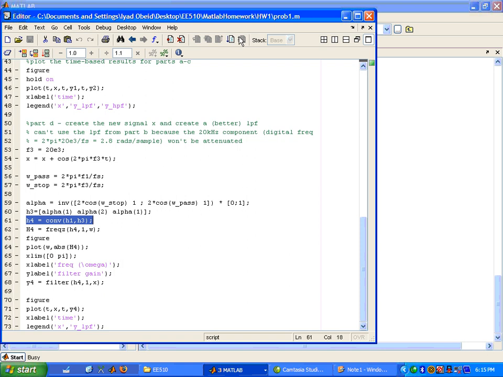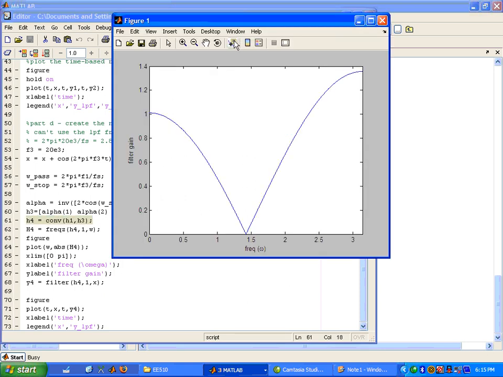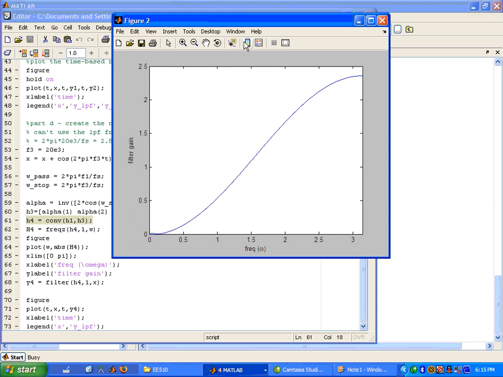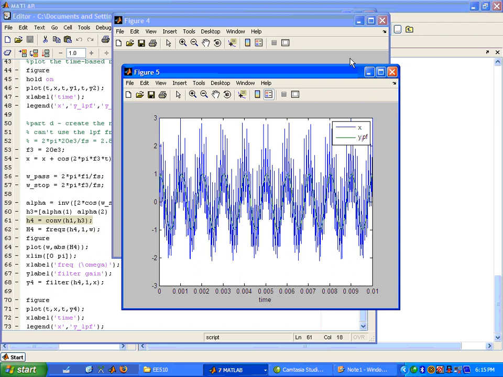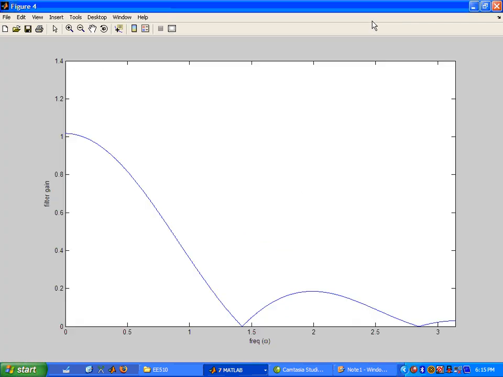So if I run this, let's just let it go for a minute. Okay, so, right, so here's my combined filter. And you can see that, okay, so the frequency axis is in terms of omega, but you can see that this is probably what corresponds to 10K, and that's what corresponds to 20K. So those both get filtered out. And the 1K is the point that corresponds to a filter gain of 1. So it works out all right.